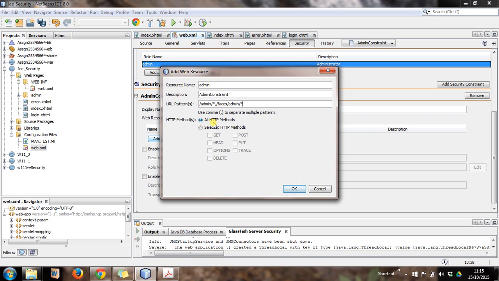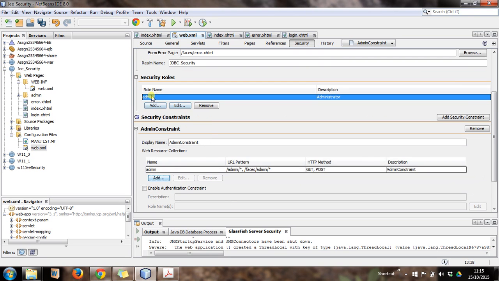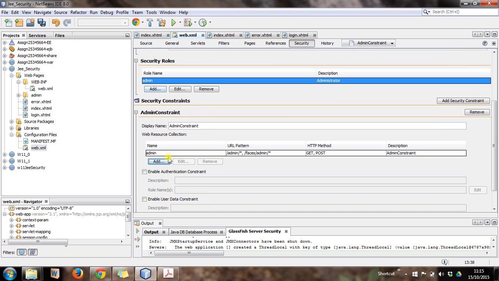Sometimes all HTTP methods may not work, so you may select GET and POST. I'll tell you what this stands for. When you created different roles, you need to mention which URL pattern or which web resources these roles can access. So the admin role can access all resources under the admin folder.